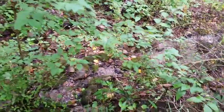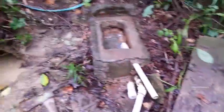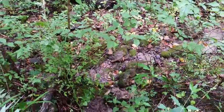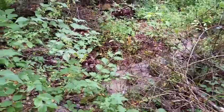You can see that this naturally runs down into a little creek bed. And by the way, there's an outlet for the spring down there too. So when this one quits, the lowest one will still work. But unfortunately, I haven't been able to capture that. There is a way I could if I built a dam, but you know, so that's just a little dry creek is what we call it. It's wet right now because of the rain, but not enough rain to make it flow.